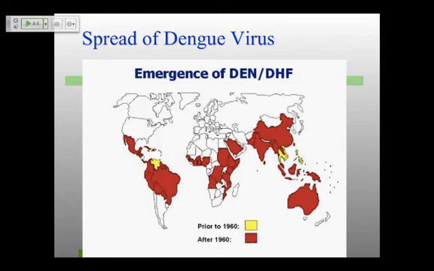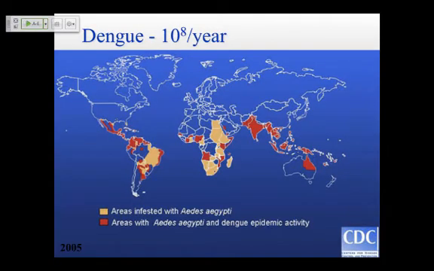And if you now look at where the mosquitoes are relative to this, they're basically overlapping with each other. So Aedes aegypti is one of those 2 species of mosquito. All the yellows here are Aedes aegypti, and then red is Aedes aegypti and epidemic activity. That was just when this particular slide was made, in 2005. Basically, everywhere where you find Aedes aegypti, you will also find dengue fever. And you'll notice, for those of us who are US-centric, that there are a few places where we have Aedes aegypti in the US, but it's pretty few and far between.